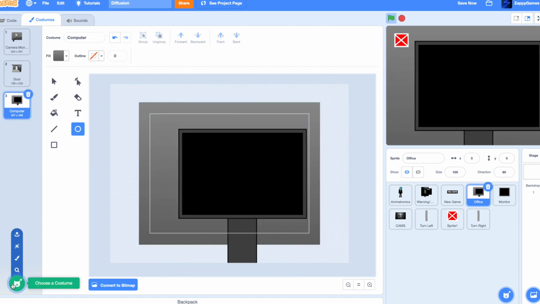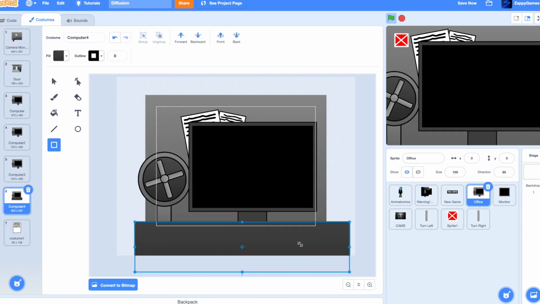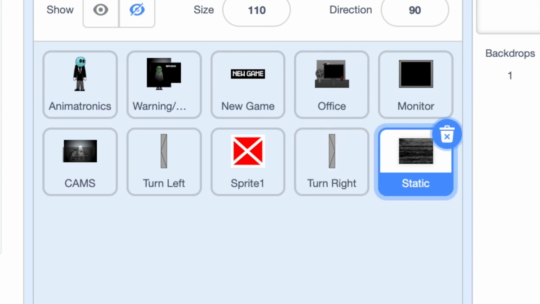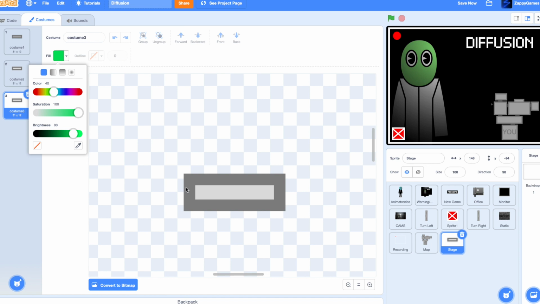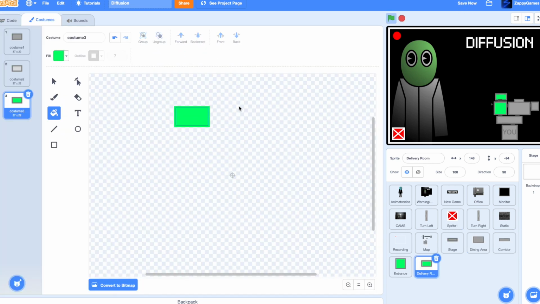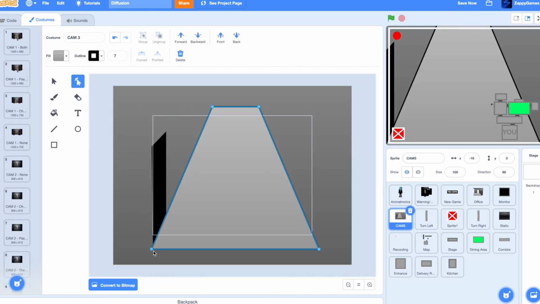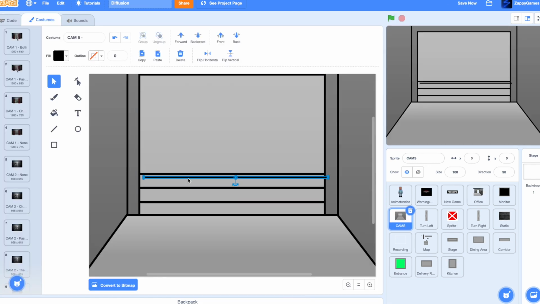Back to the office, I made a computer which is used for making a task required to complete the night instead of using the boring timer mechanic. In order to make the cameras look visually appealing, I added a static script that I had in the backpack. I also made the recording layout and a map of the restaurant. I also made the camera buttons in a quote-unquote minimalistic style by having the actual map areas as camera buttons. So I made all of the camera rooms needed for the game, which took a really long time.